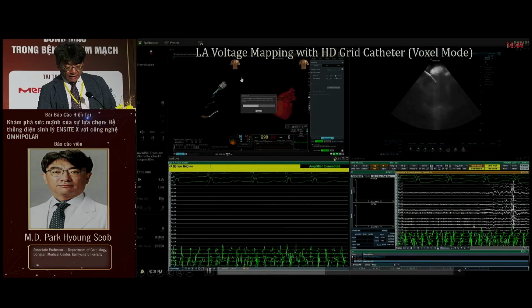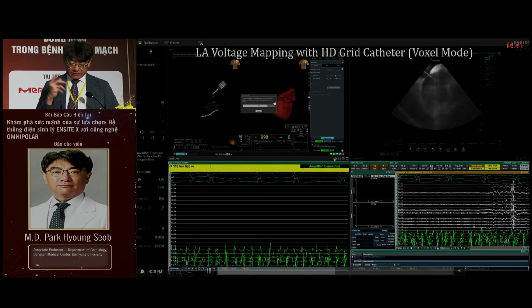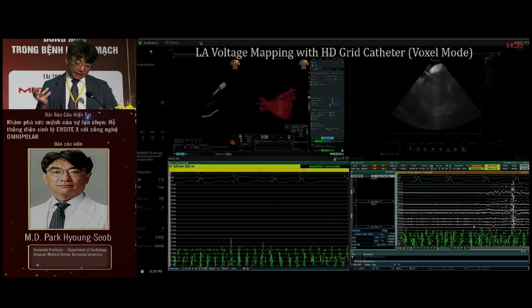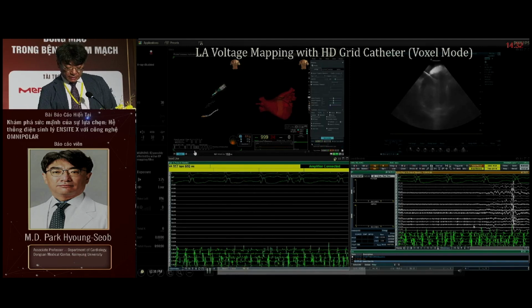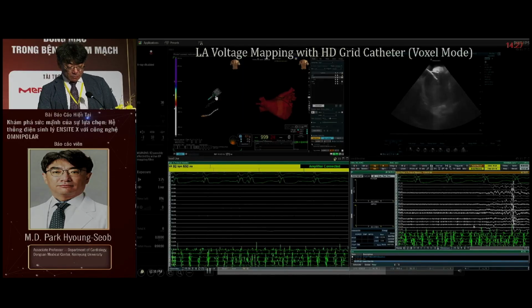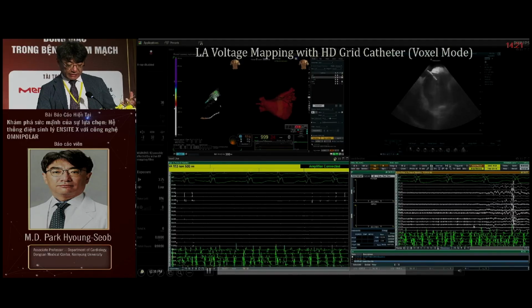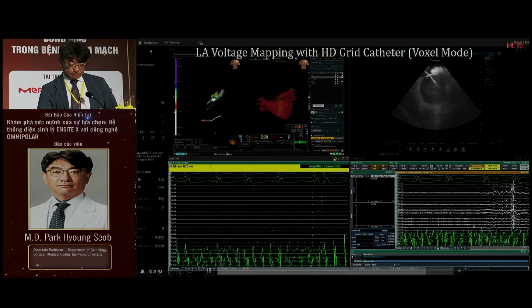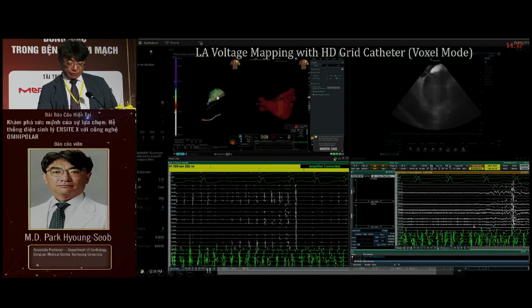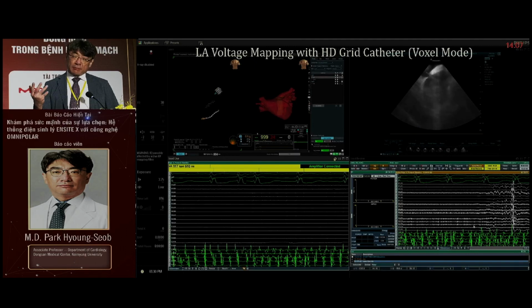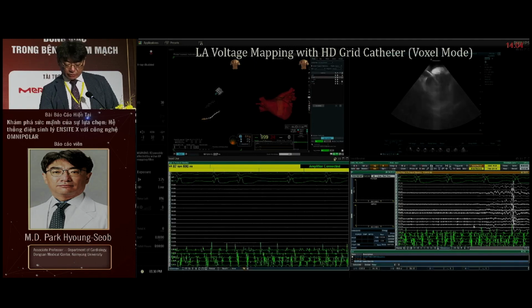Here I'm getting the respiration curve. The difference between the Insight precision system and Insight X is that the respiration algorithm is very accurate compared to previous versions, so you can see the respiration curve like this with the Insight X system. After I create the voxel field a little bit, until then the HD Grid catheter does not collect data, but after creation of the voxel field, you can get this kind of voltage and anatomical data accurately with the HD Grid catheter. So for the creation of a precise anatomy, making the voxel field is essential during mapping.